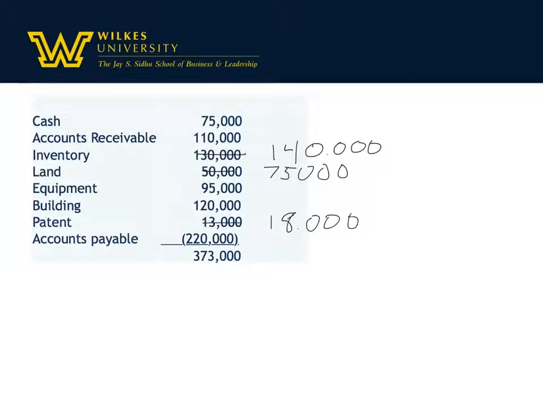All the other numbers are pretty equal, and if you think about it, they kind of make sense. Cash and accounts receivable, their fair value should be pretty close to book value. Equipment may or may not be equal to its fair value. That's got to do a lot with depreciation and things like that, and the same for building. But accounts payable pretty much is equal to its book value, and fair value are pretty much equal as well.